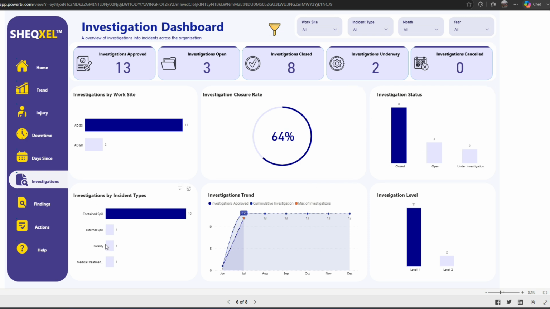We have the various incident types, the investigations that have been carried out, and the cumulative investigations, as you can see, and then the trend, and then we have the levels of investigation. So organizations can have various levels of investigation. You can have on-site investigation, off-site investigation, off-site by headquarters at another location, and off-site by the global headquarters. And so we can probably call them level 1, level 2, level 3. Every company has how they define their levels of investigation. All these things, you can change them right within the application.